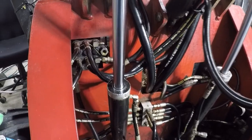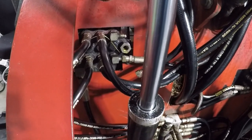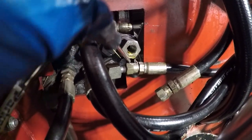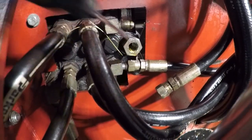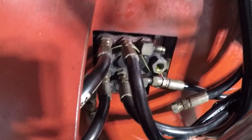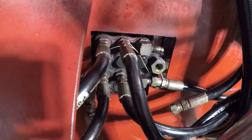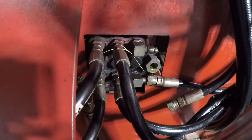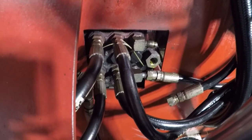All right, back at the tractor, just getting ready to clean up this valve body and get it ready. There's a little bit of thread sealant still in here, so I'm gonna clean this guy up. In looking at it, the valve body is extremely loose. You can see that moving. I'm just moving the lift lever back and forth, and I'm getting a lot of shake in there.